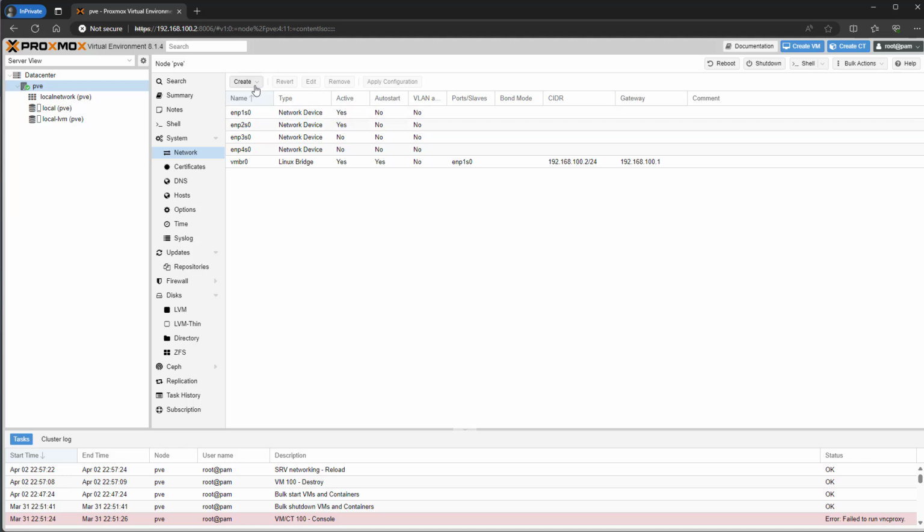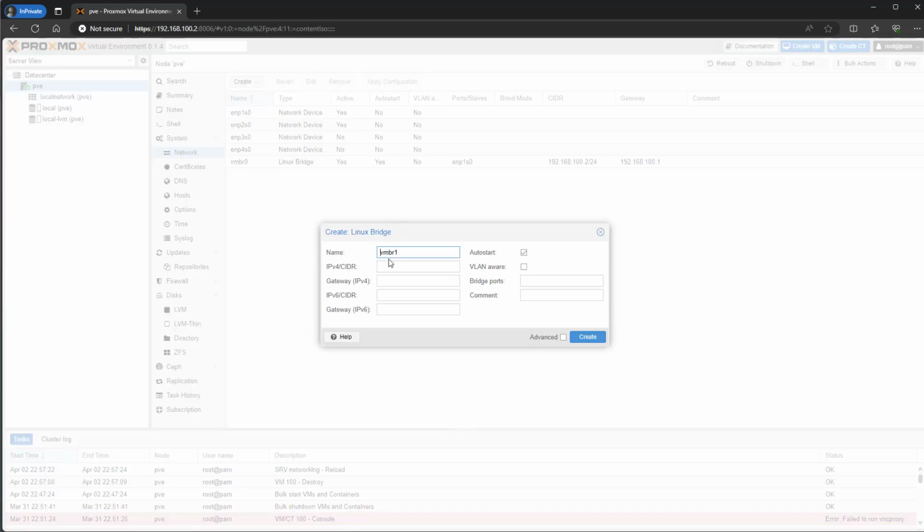So let's click on create, Linux bridge. That will be the name of the bridge. I will not give it any IP address at all. I'm going to make it VLAN aware. Why not? And I'm going to type the name of the network port. This will be what I need to type in this field.